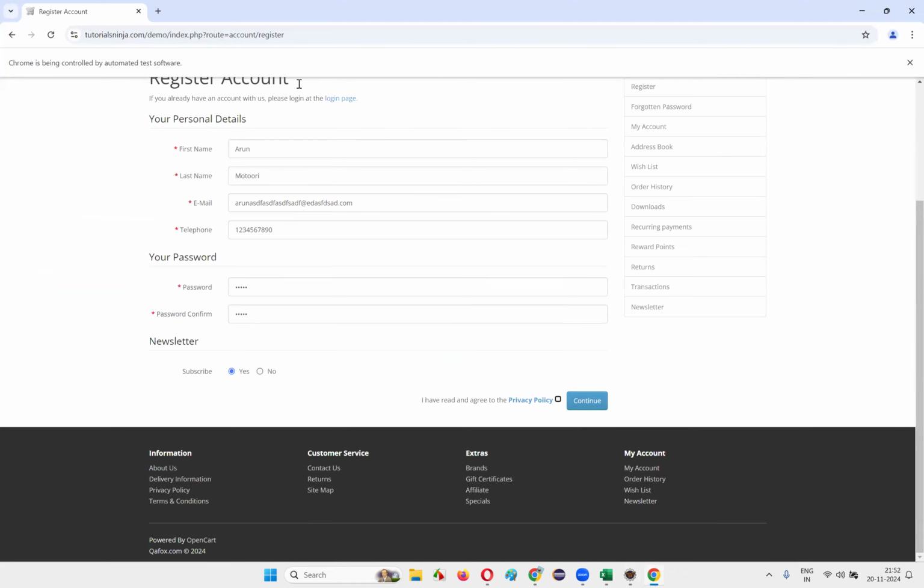Which keyboard key do I need to press, guys? Once the control is there on the privacy policy checkbox field, which keyboard key do I need to press to select it? Which is nothing but the space bar. If I press the space bar, what is happening? Everyone has a space bar key on your keyboard, right? When I press the space bar key, the checkbox option is getting selected.